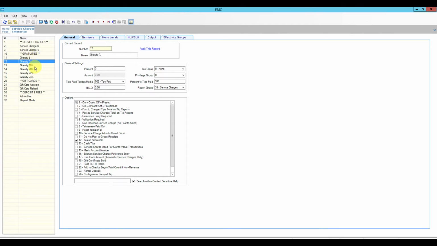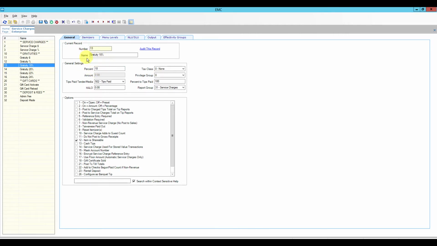And we also have a couple of preset ones. So the 18% one, the difference is that box number 1 is not checked, and here in the percentage we enter how much it is. So we could operate this in two ways. You could either press this button and enter 18%, or if you want to have a predefined one, and we use these for macros, we use them for a couple of other purposes, and that's why we have a predefined one, then you just enter the percentage here.